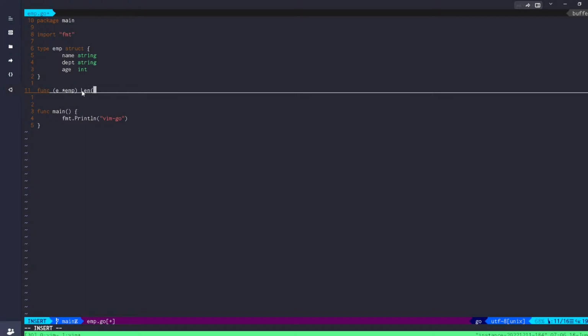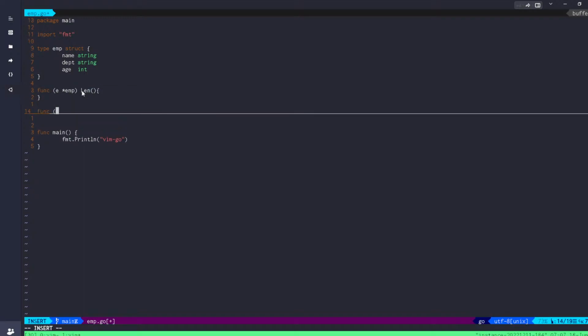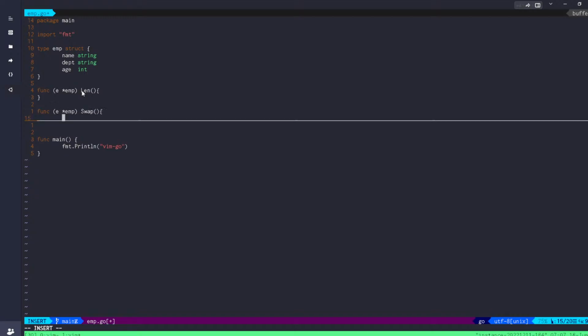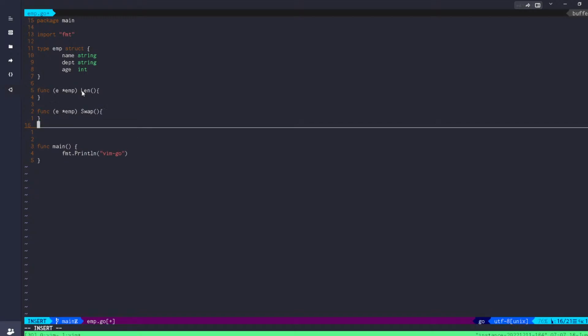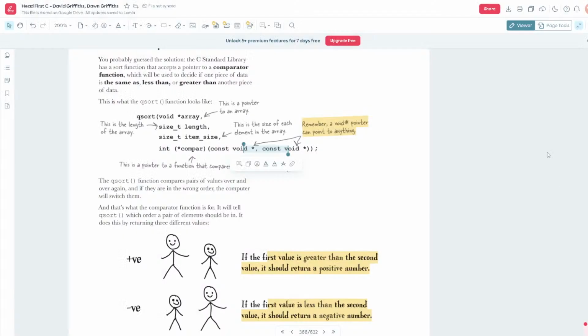First is length, I think. To be honest, I don't remember exactly. Second is swap, with a pointer to emp. And the third one, I honestly don't remember. Let's check over the internet.